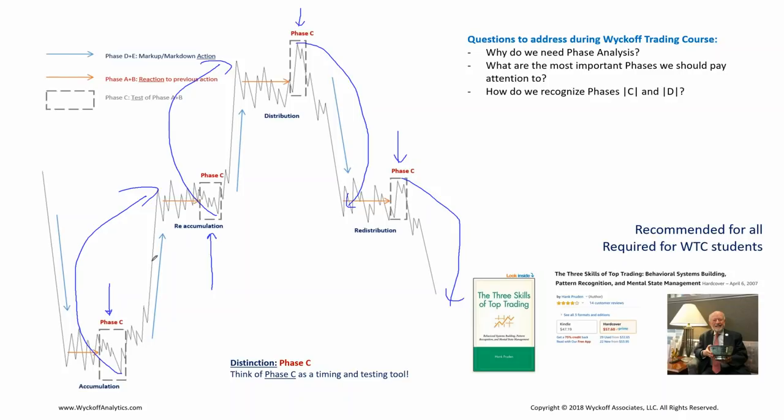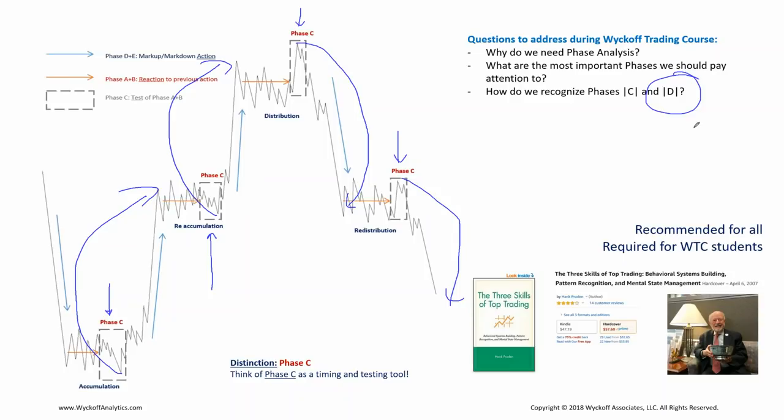You could be right in terms of the actual definition of the trend, but still we would prefer to be more efficient with our point of entry. We don't necessarily want to enter in phase B into the position. We want to enter into the position when the price is ready to move in the direction of the bias. So phase C is extremely important, and so is phase D.